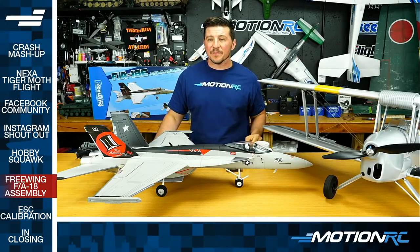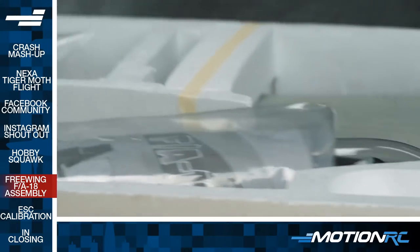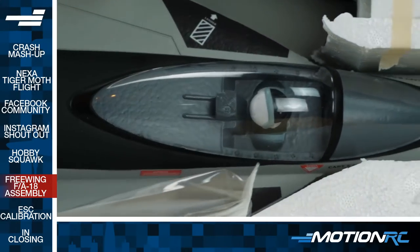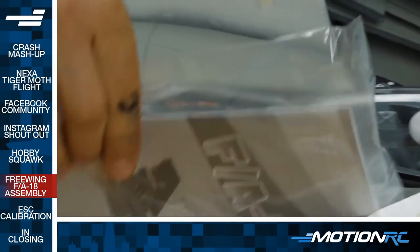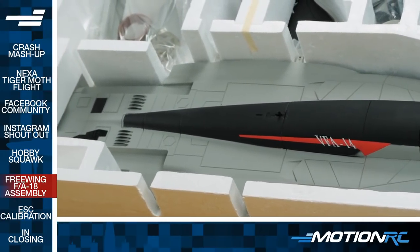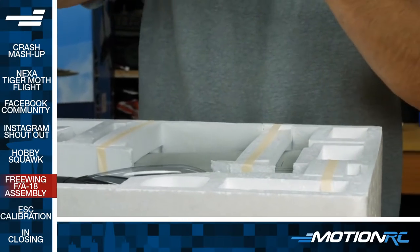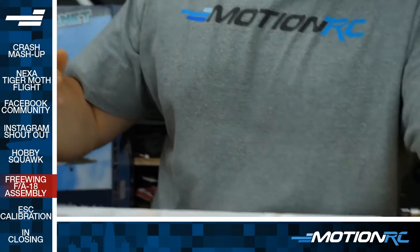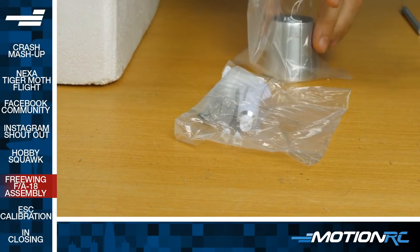You want to show some of the unboxing and how it comes out of the box so people can see it, and maybe we could drop a link to it. I hate to make you work in the background, but pulling things out of the box, you see it all packaged nicely. Again, I say this probably on every video, I'm always impressed with how they fit everything in the box as perfectly as they do, but minimal components coming out.